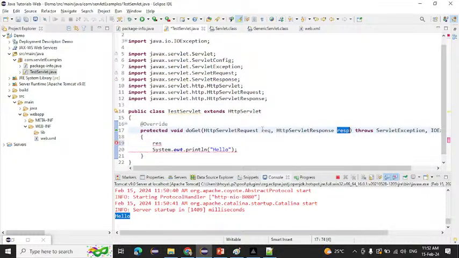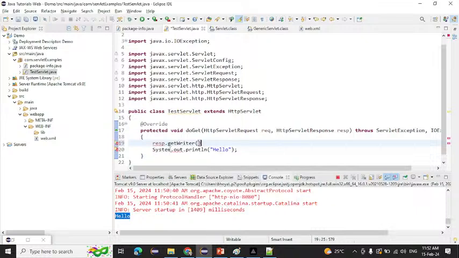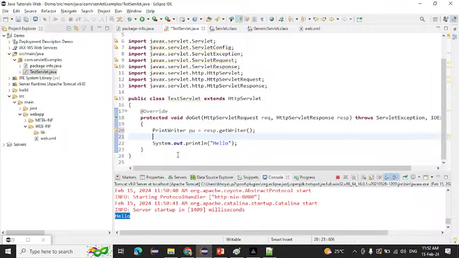We have two objects here, request and response. Response has one method, getWriter, that returns an object of PrintWriter. With the help of this PrintWriter object, you can write anything on your web browser.